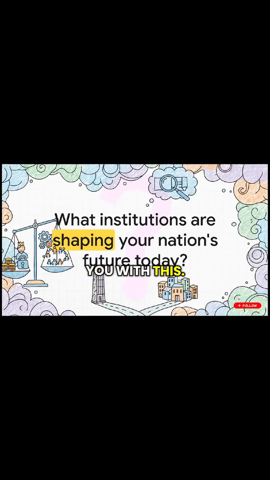So I'll leave you with this. What extractive or inclusive institutions are shaping your nation's future today? Are you seeing a push toward pluralism and shared wealth? Or are you seeing power and resources getting concentrated at the very top? Keep your eyes open and question the systems around you, because the mechanics of prosperity and poverty are playing out all around us every single day.